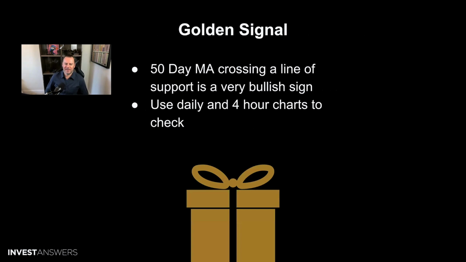The other thing that I sometimes refer to as the golden signal, I don't know if others use that, is when the 50-day moving average crosses a line of support, it's a very bullish sign. And in the first TA video, I created all the support and resistance lines in ranges. So again, what you're going to see during this full series is we're going to build upon everything, but we're going to break down the component parts and dig into them. And then towards the end, we'll start using things in conjunction with one another. Also, an important thing to look at is I will be using daily charts for today.